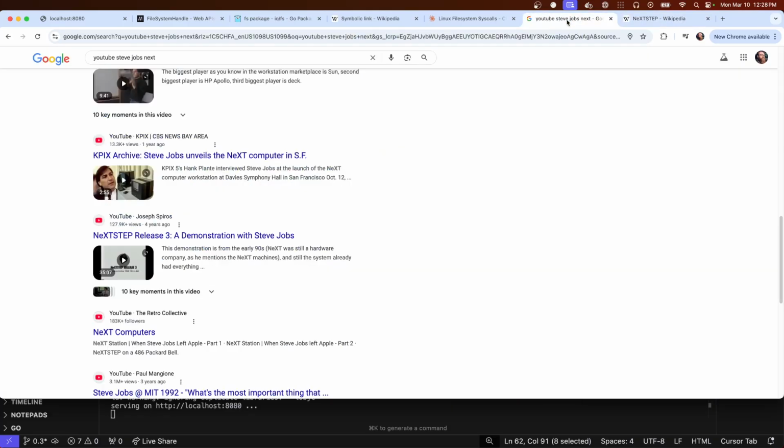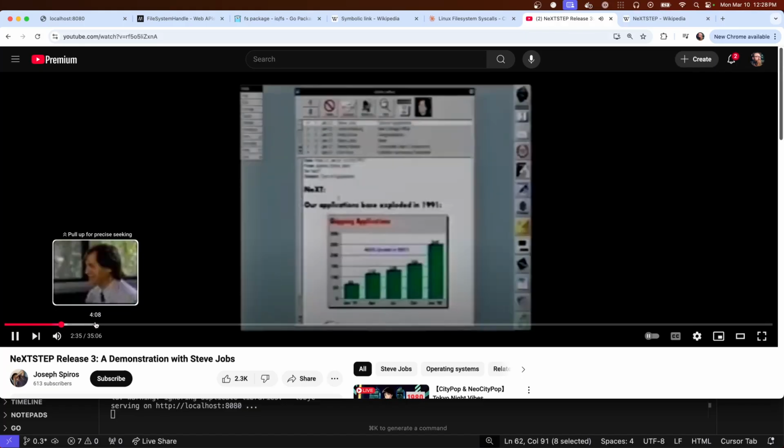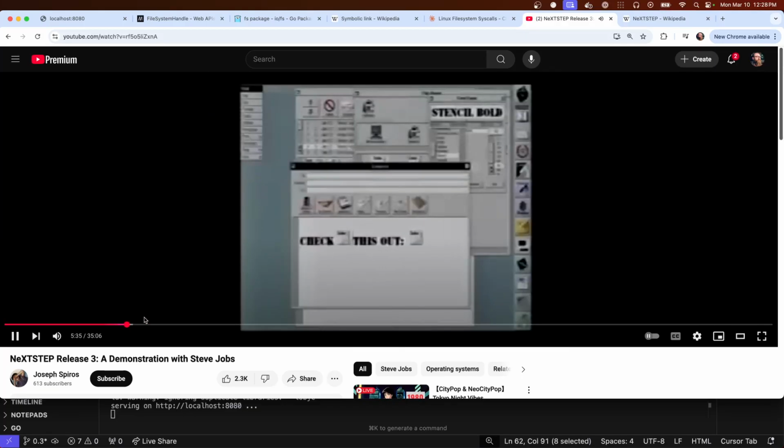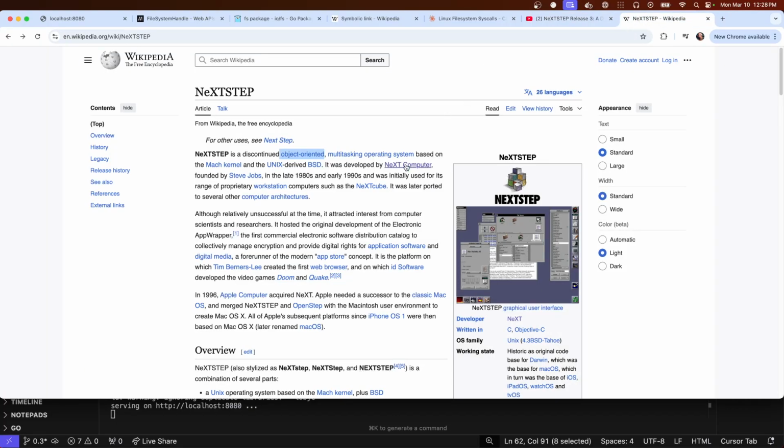Because he gave a demo. I think it's this one. Have PostScript of any font or size. Push hide here, message. And I can put another space here if I want. One of the killer features was that it was networked. Okay, that's what I was trying to say.